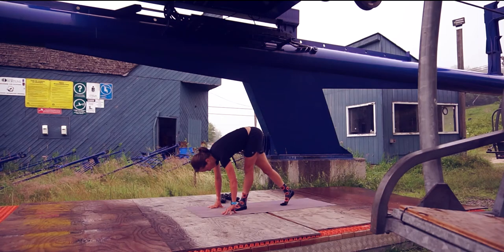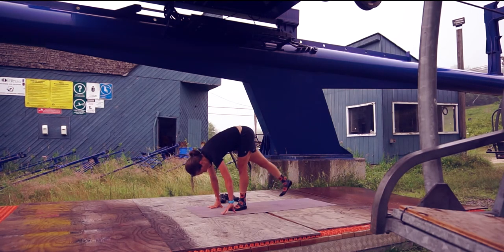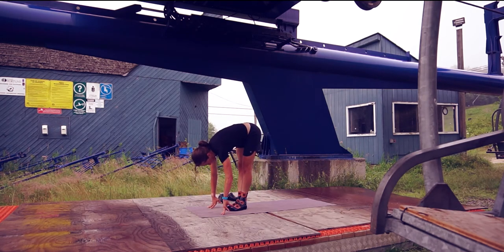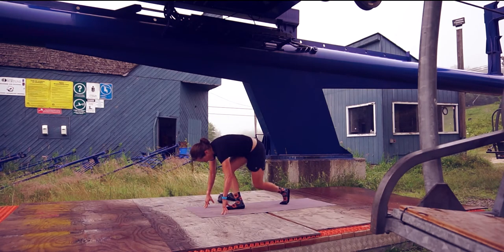1, 2, 3, 4, 5, 6, 7, 8, 9, and 10. Lift that right heel. That's 10, sorry. 1, 2, 3, 4, 5, 6, 7, 8, 9, and 10. Good. Let's do the other side. Back your left leg. Your knee just behind your heel. Lift that glute.